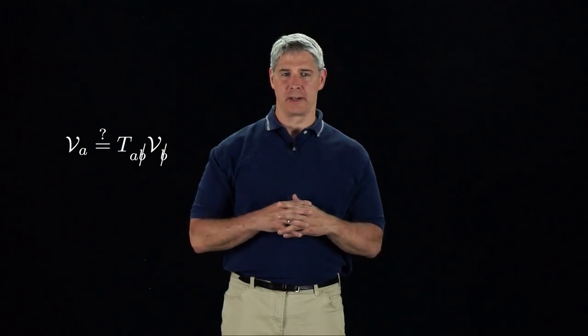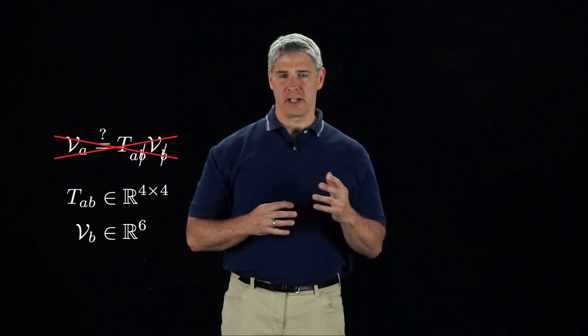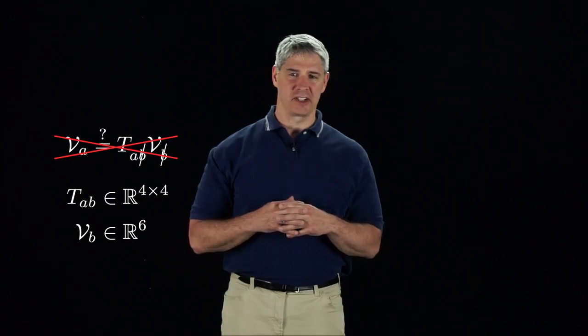In the last video, we learned that rigid body velocities can be represented as a 6-vector twist. The twist can be represented in any arbitrary frame. For example, the twist could be represented as VA in frame A or as VB in frame B. If we want to change the frame of representation of a twist, it is tempting to try a subscript cancellation rule, VA equals TAB times VB, but this doesn't work due to dimension mismatch. Transformation matrices are 4 by 4, but twists are 6 vectors.